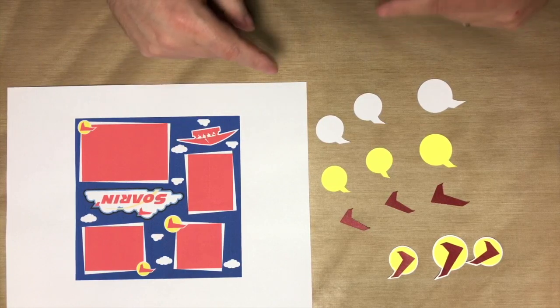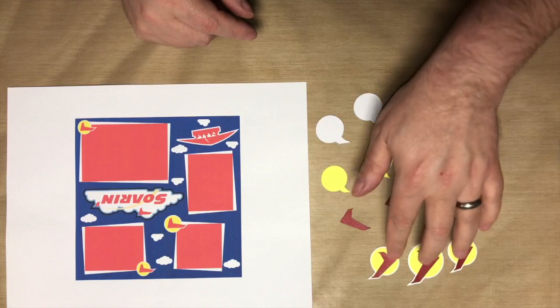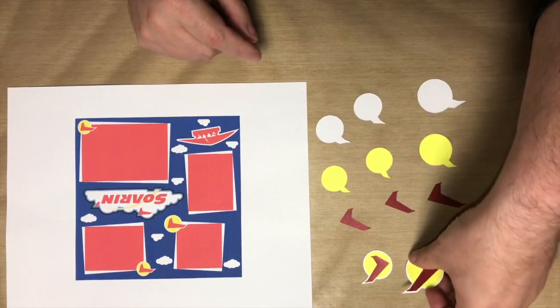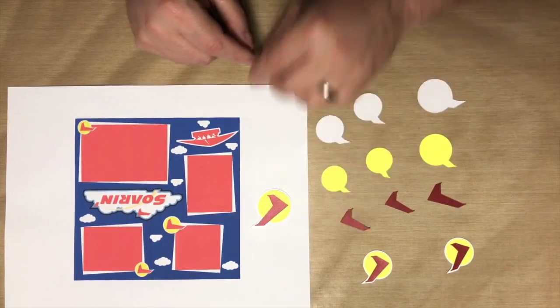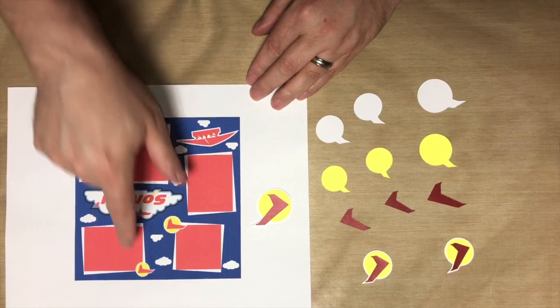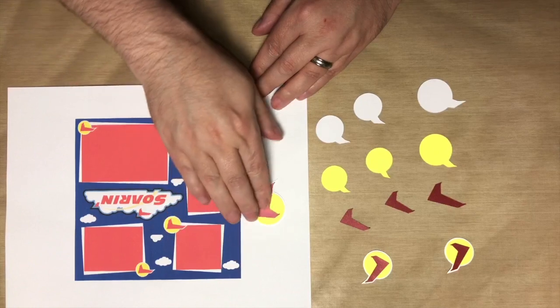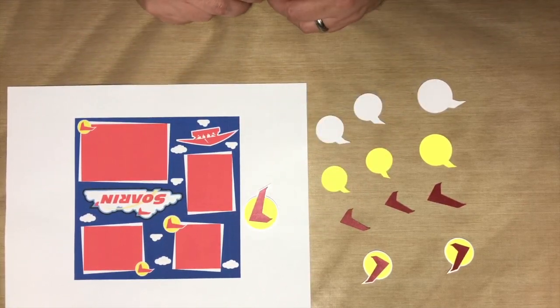So we're kind of coming back here. You'll notice these little embellishments. I put them together the way George gave them to me on the paper. And when I went to lay them out, I realized they were facing the wrong way. And if you tried to face them in the right direction, they just looked weird. So remember, you can print out as many of these as you can print out.